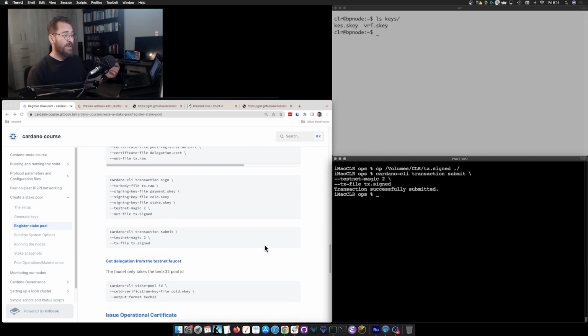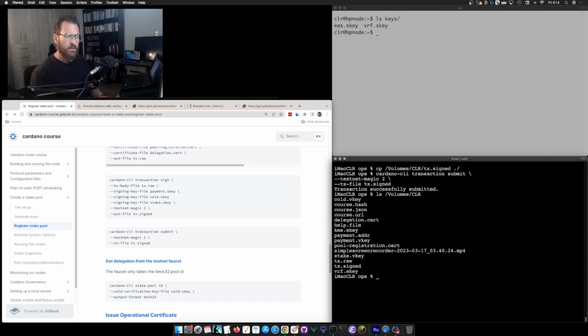So now we can, let me just check. Yes, I have it there. So I can use the cold verification key to actually get the stake pool ID. And I can do it here. Yes, let's do that here.